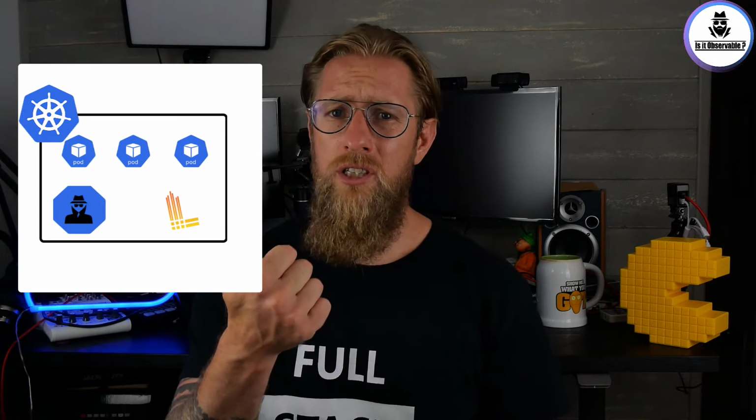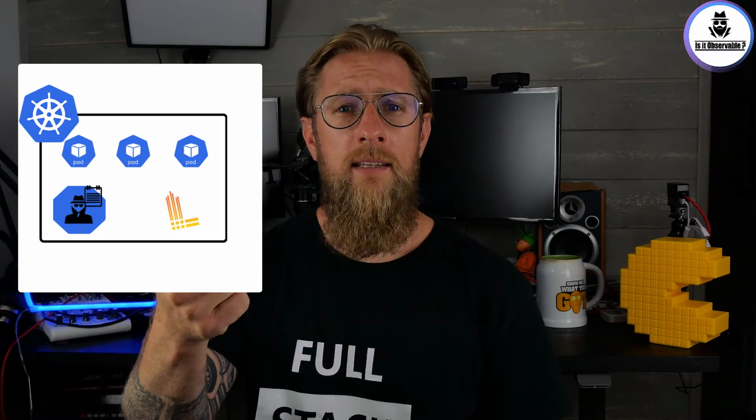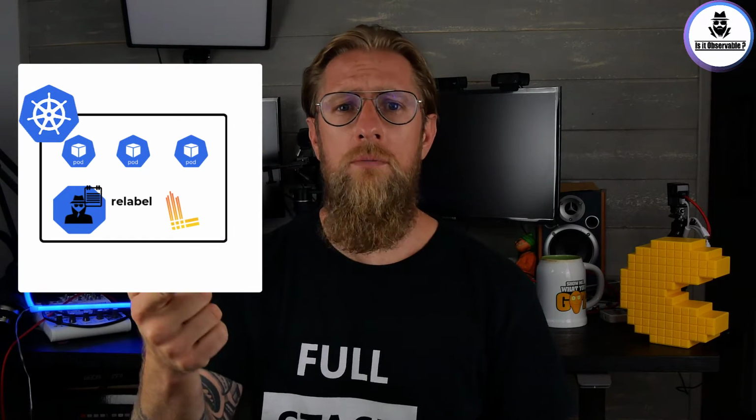It discovers the targets having logs. It will attach the labels to the log streams, and then it will push them to Loki, which will store the logs. Promtail has a configuration file. It could be config.yaml or promtail.yaml. In fact, this configuration file is stored in a config map when you deploy it with the Helm charts.